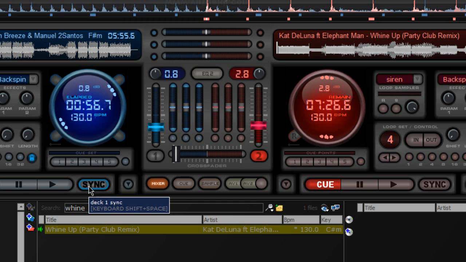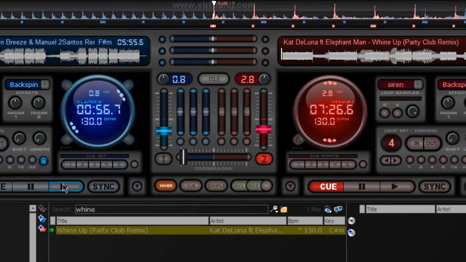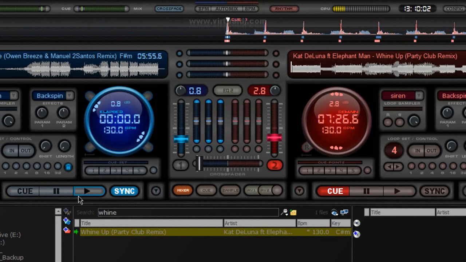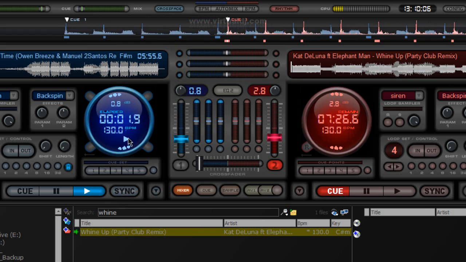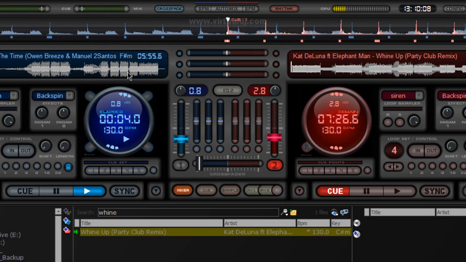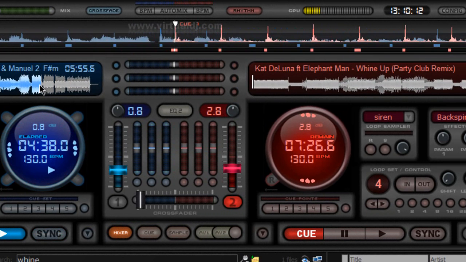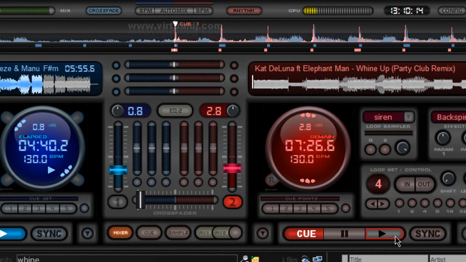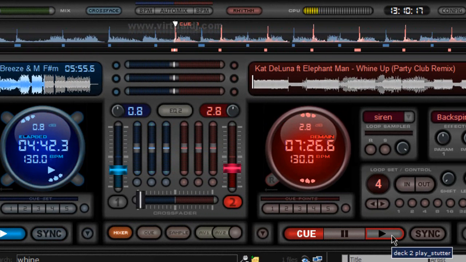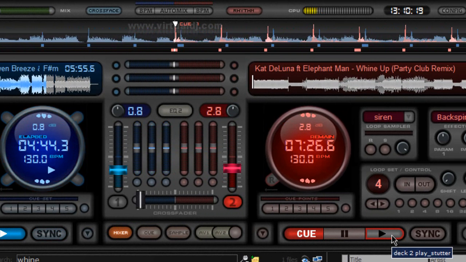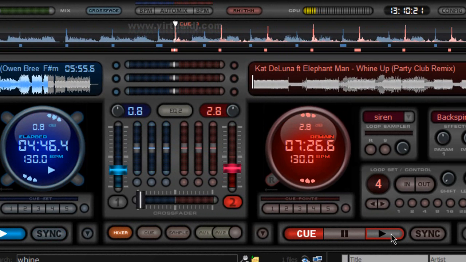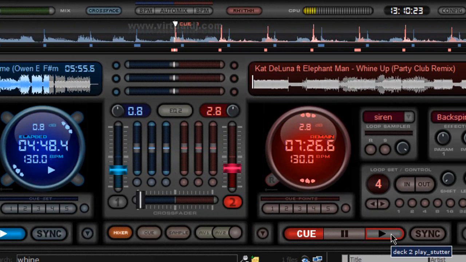So all I have to do when I start this track is go to this part right here, which is the 8 bars before the outro, and you're going to see what happens here. I'm going to hit the play button right on the beat. We need to count.